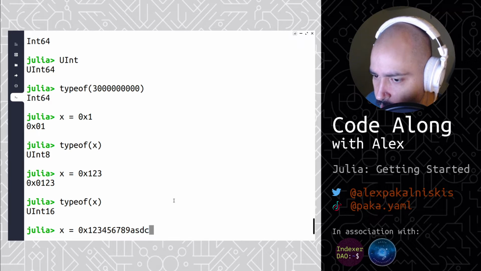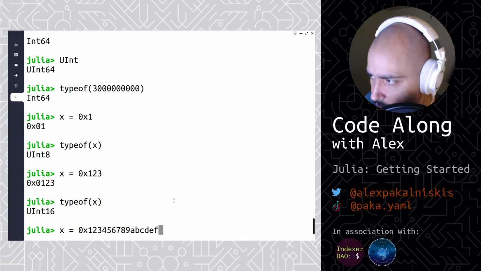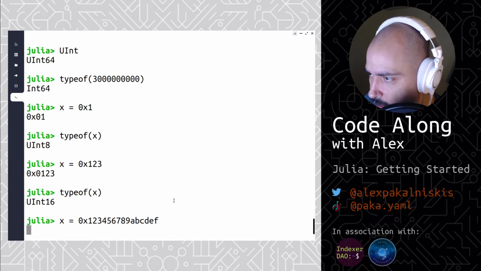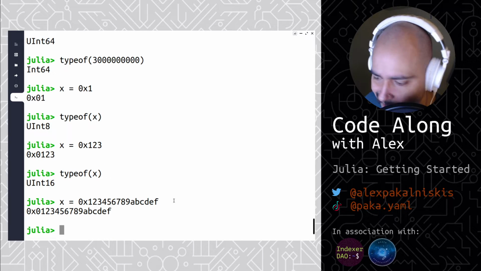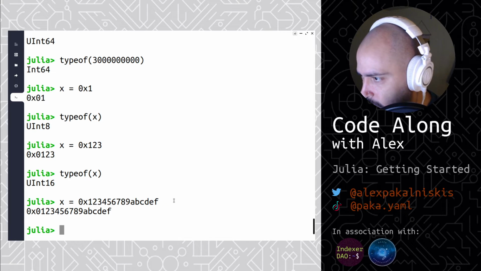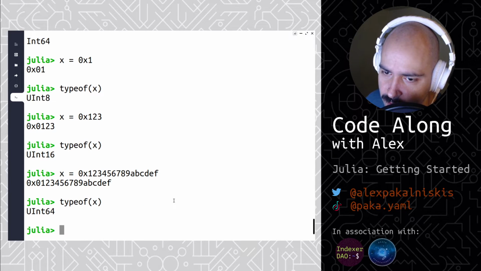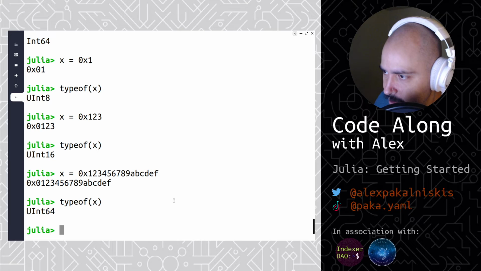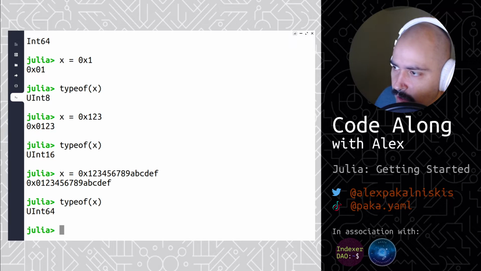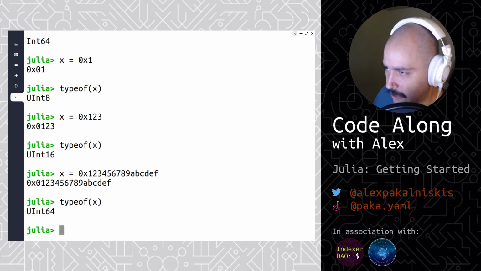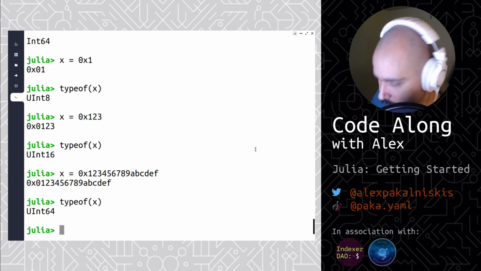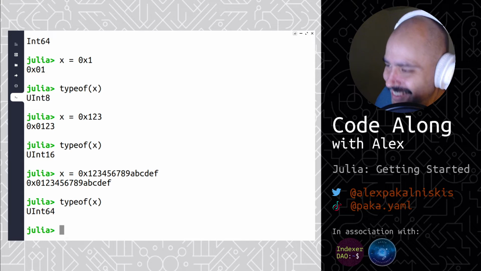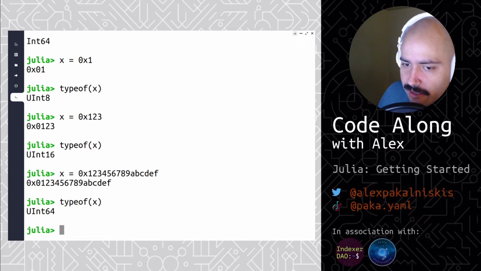And you're additionally not limited by digits, you can also put in characters. So you could imagine a wallet address. And then if we just see the type of x, you'd see it's now UInt64. And then, yeah, I'll leave you to try the final example of UInt128 by yourself. But yeah, it just says UInt128.